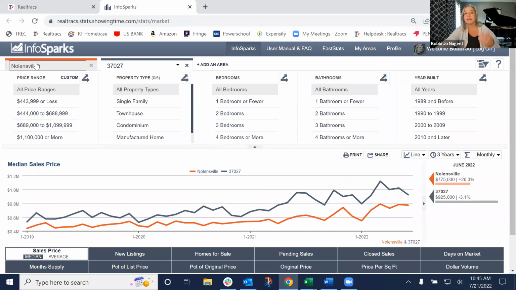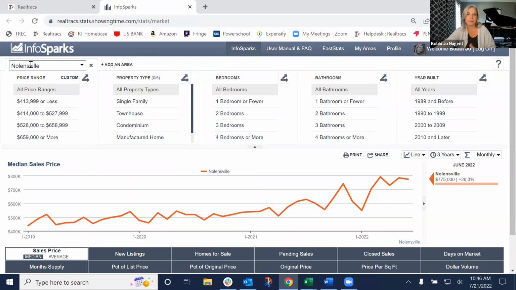Sometimes maybe Nolensville is in Williamson or Davidson, so I want to pick a certain side of that and see what is the percentage of activity in Nolensville versus the entire county. So that may be a reason that you would break it down that way to see the entire county, then maybe the city within the county. But you can see here, it is color coded, the folder right up here with orange and blue, which would correspond to the lines on the chart below. Right. If I want to get rid of one, just simply click the X to the right of it, and you're now back to that particular city or zip code that you selected.